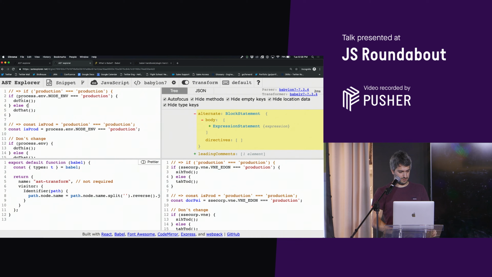That seems to be reversing every identifier that we have in the code. So this is still valid JavaScript, but it will probably fail at runtime if we use some built-in method, because it will reverse that method. That won't exist. But it's worth noticing that syntactically speaking it is still valid JavaScript.